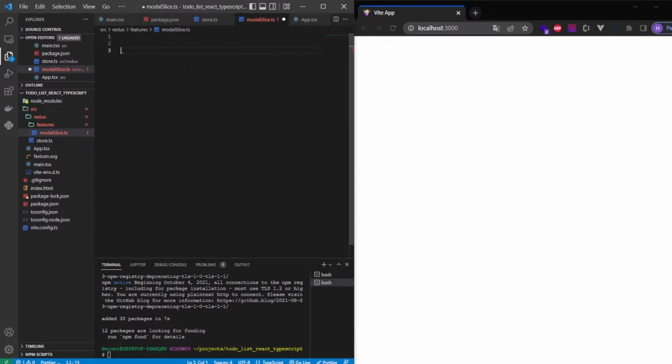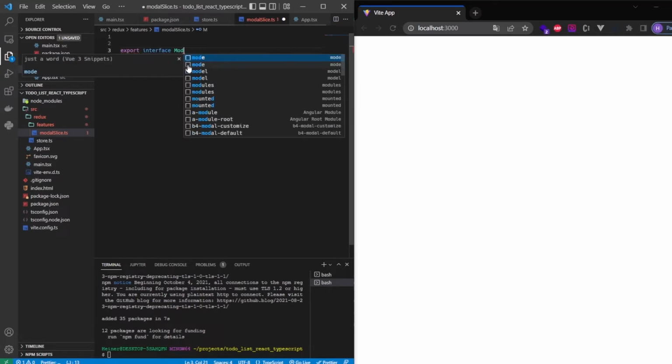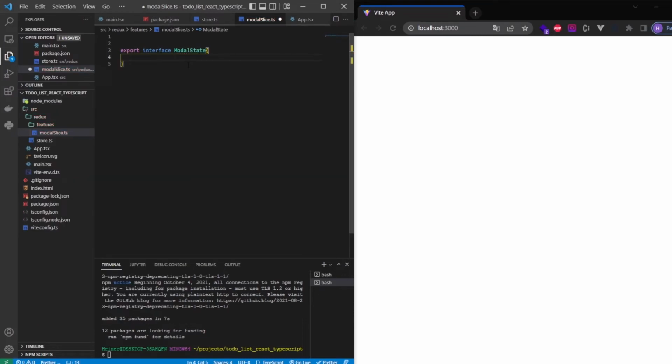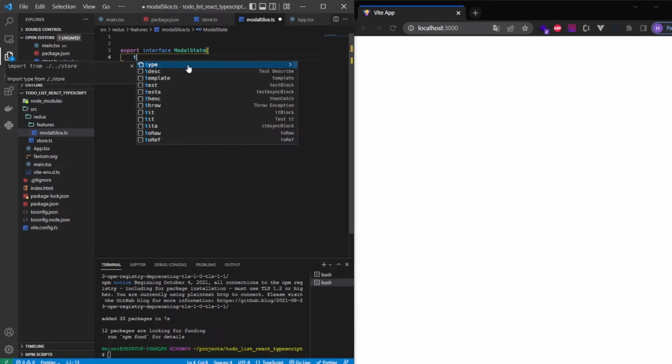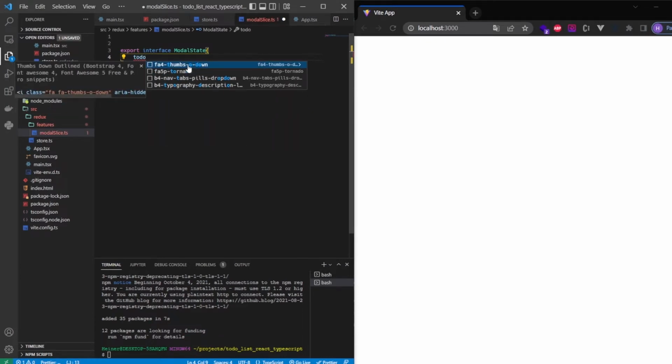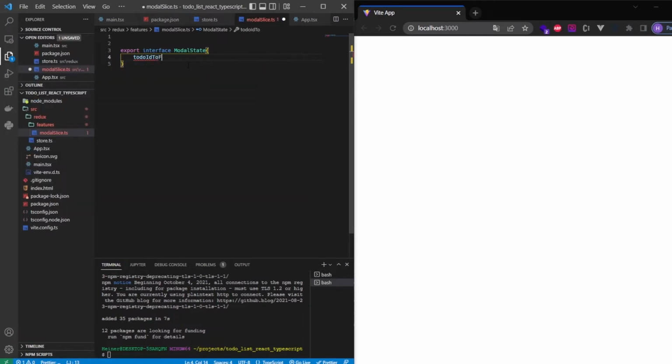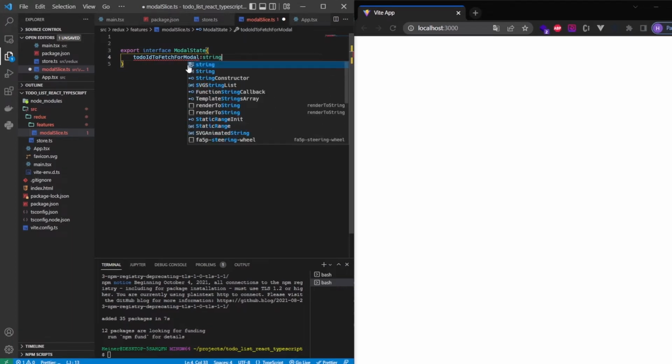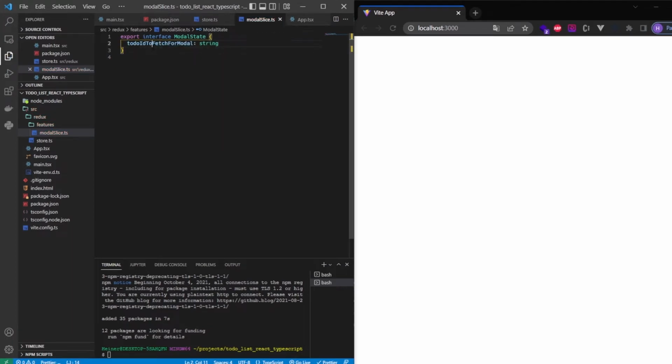First of all, we want to define our modal state. So we say export an interface called ModalState. And this is an object with a todoIdToFetchForModal, which is of type string. This is just an ID here.